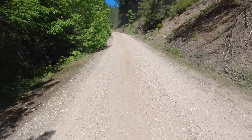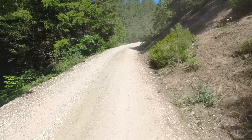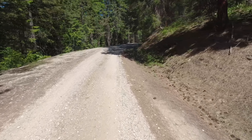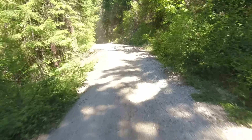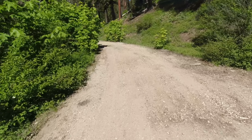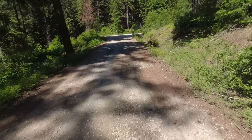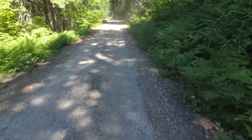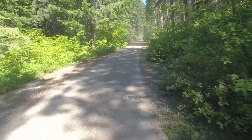Should we try standing? The bars are in a great position for standing — that really surprises me. This is pretty loose gravel so we're bouncing around quite a bit, but the suspension seems pretty stiff and seems to be doing the job. I definitely was under the impression that these are not really off-road bikes, but having ridden a couple and seen what people can do on them, I'm starting to realize that was incorrect. Here are some decent potholes — floats right over. It wouldn't be my first choice as an off-road bike, but if you really like scramblers and want to take it off-road some, just know that you can.